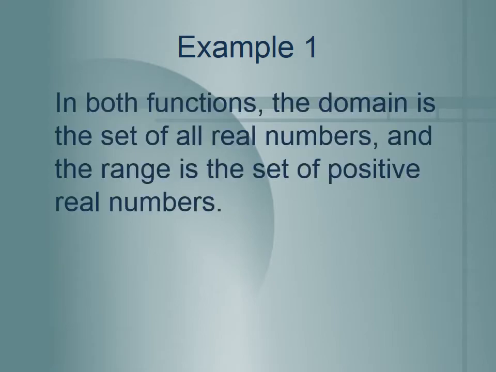In both of the tables that we did for y equals 2 to the x and y equals 1/2 to the x, we had a domain of all real numbers. We could let x be anything. And because of that, our range was a set of positive real numbers. Because no matter what number we put in for x, we could never get a negative number. So our range is going to be only the positive real numbers, or we say y is greater than 0, right? Your y's have to be bigger than 0. They cannot be negative.